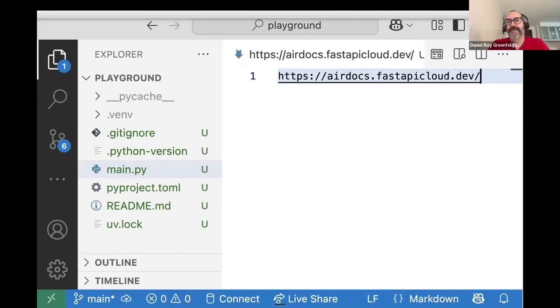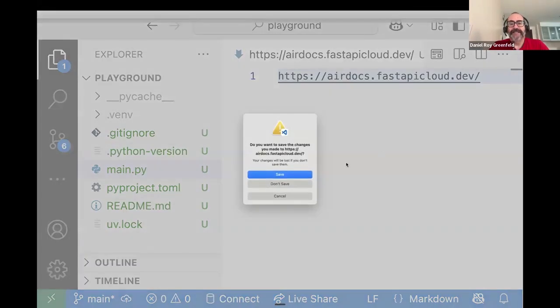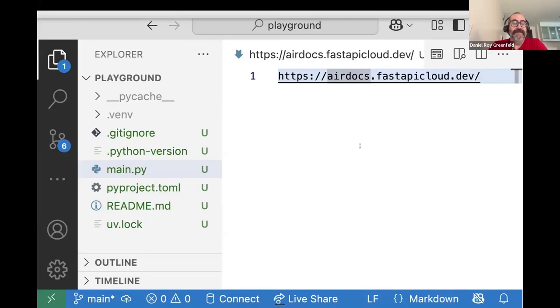No. If you want to know the URL, I'm posting it here for the main site right now: airdocs.fastapicloud.dev. But Isaac is correct. We have built it quickly, and I guess that's part of why we're talking today. It will cover some of the techniques we used. Yeah, and I know I've done some contributions and used AI. Maybe I'll talk about them a bit later. But I guess that's a good transition.